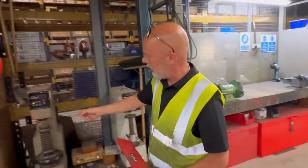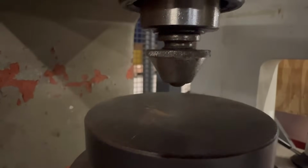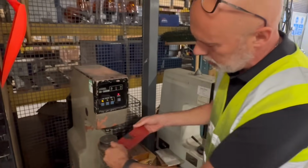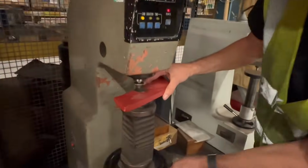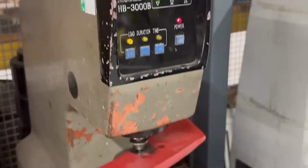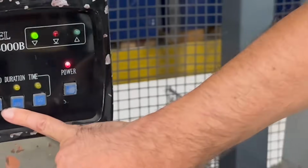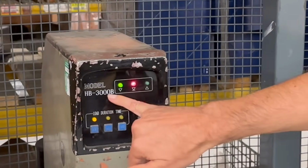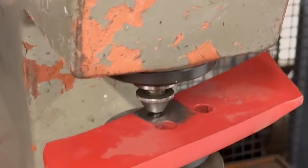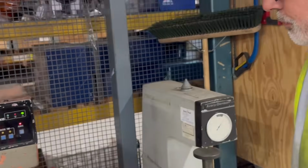Right. Now, under here is a little ball, which is 10mm in diameter. And this ball will then produce an indentation into this material. And depending on the size of that indentation will determine how hard this material is. So, clamp it in there and get to that point there, and then press the go button, and away we go. It will then go on for 12 seconds. The load here is equivalent to 3 tons or 3,000 kilograms. And it will key on there for 12 seconds, give an indentation, and then I'll be able to read it on my scope here.